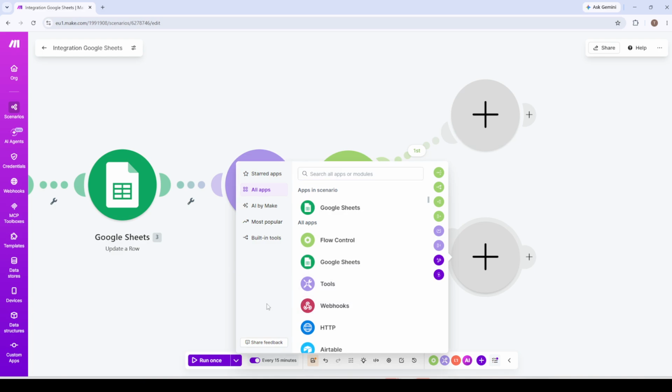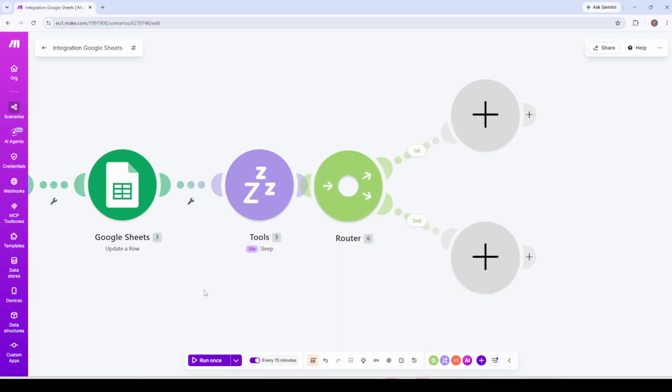And that brings you to the end of this tutorial. You now know how to add a router in Make, using both the right-click shortcut for existing workflows and the Tools panel method for scenarios you're designing from the ground up. The router is genuinely the module that unlocks Make's real power. Once you're comfortable placing one, you'll find yourself reaching for it constantly to build smarter, more conditional automations that respond differently depending on the data they receive.